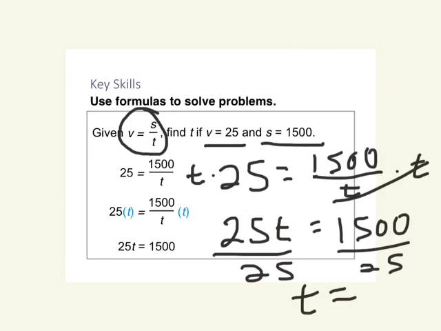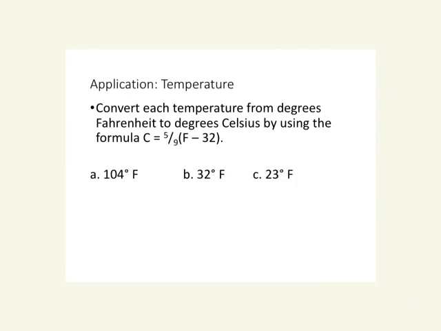And obviously 25 can go into 100 4 times. So it would go into 1500, 15 times 4, which would be 60. So t would equal 60. So once again, all we did there is we took the values we know, substitute them in, and then solve for the missing variable. Alright, let's go ahead and practice our second skill one more time here, and then we'll be done with our teaching video for this evening.